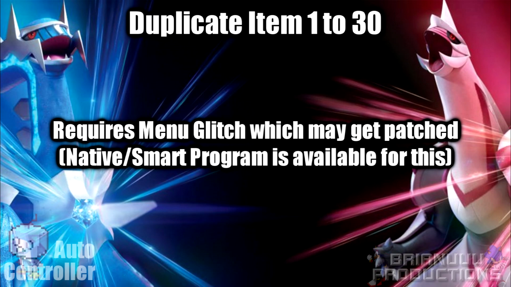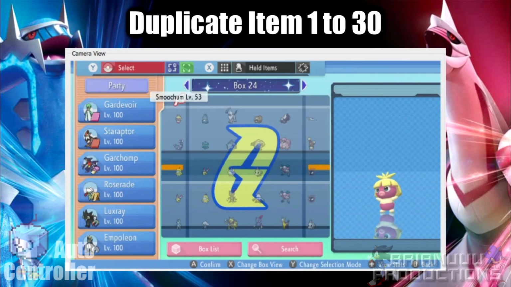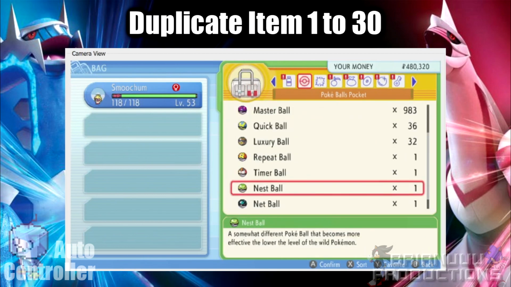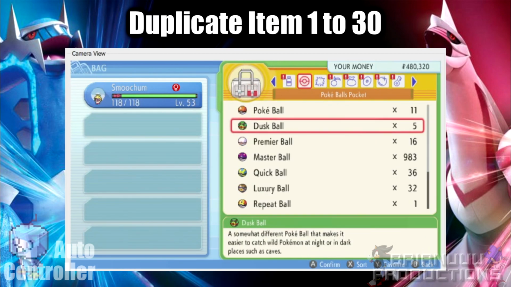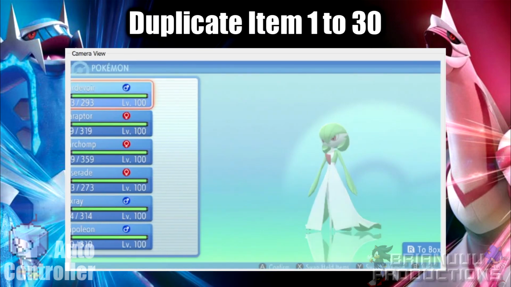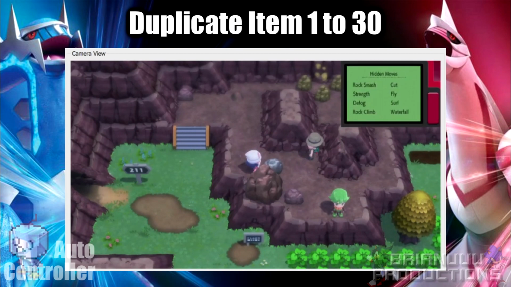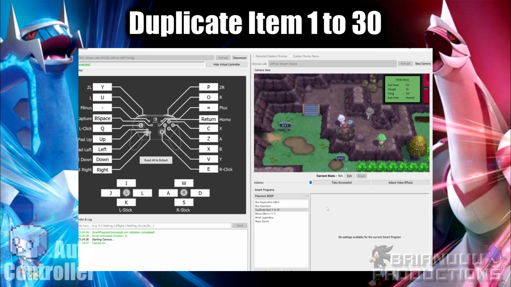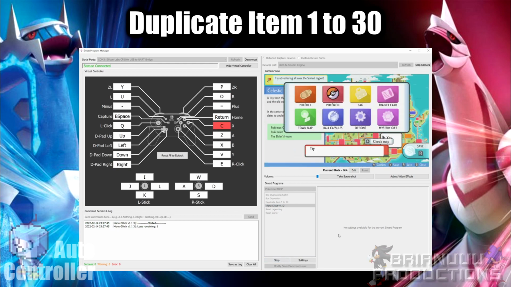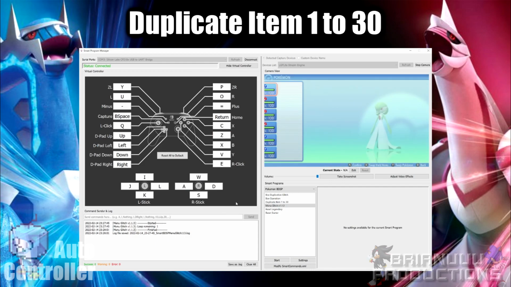Before activating the menu glitch, go to the box and make sure the current box is full of Pokemon and none of them has any item. Then select your Pokemon and press Give. Hover to the item you want to duplicate. Do not give the item to the Pokemon, simply exit everything. Now activate the menu glitch by using the other smart program. After that, head to the box again and you can start the program.